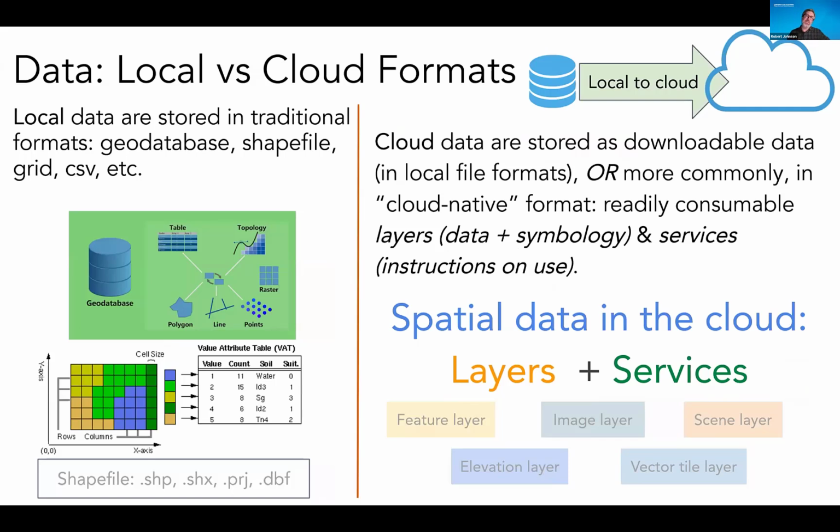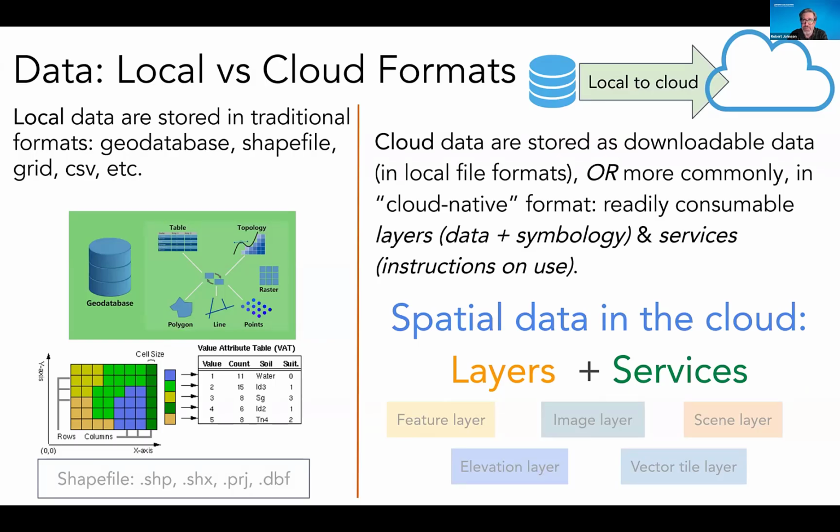Okay, now let's look a little bit into local and cloud data. So everybody's probably familiar with local data, even if it's not in a GIS aspect. These are files that reside on your physical computer on your hard drive. In the case of GIS, we use geodatabases, shapefiles, even CSV data that we can bring in and represent as a spatial feature.